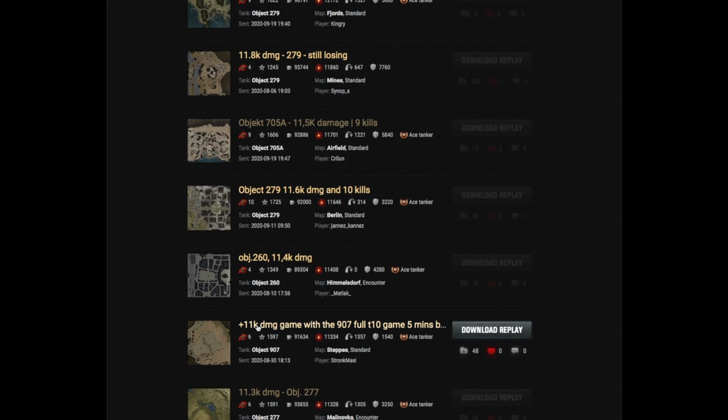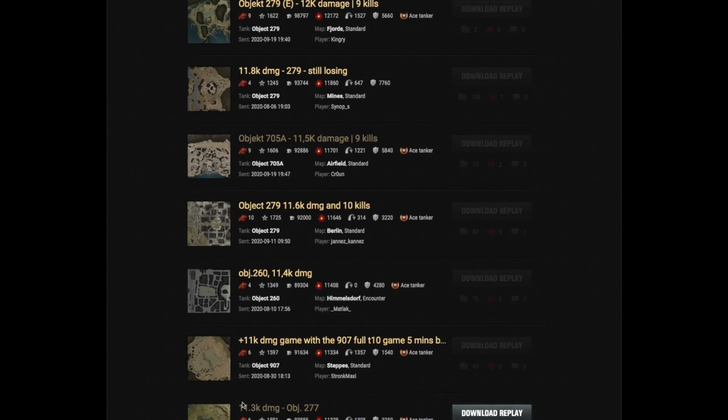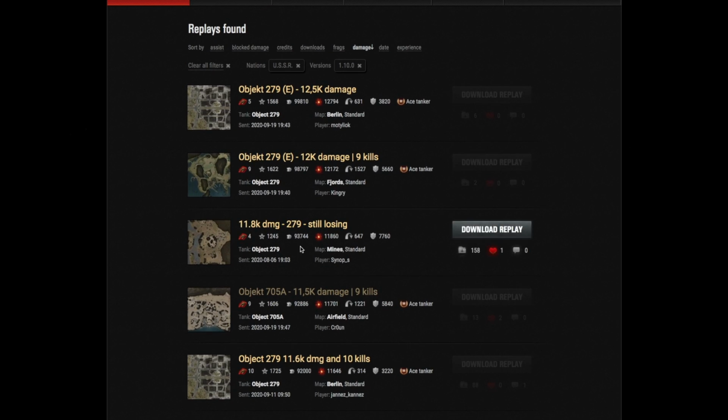But let's go back here. We obviously have to watch a game. We're going to sort here, and we're going to watch the top damage game that's not a reward tank, the Object 705A, and then we're going to watch the Object 277. We're going to watch those two games.